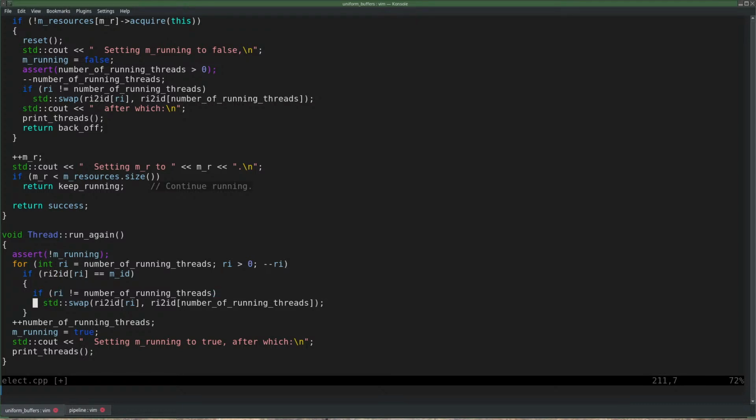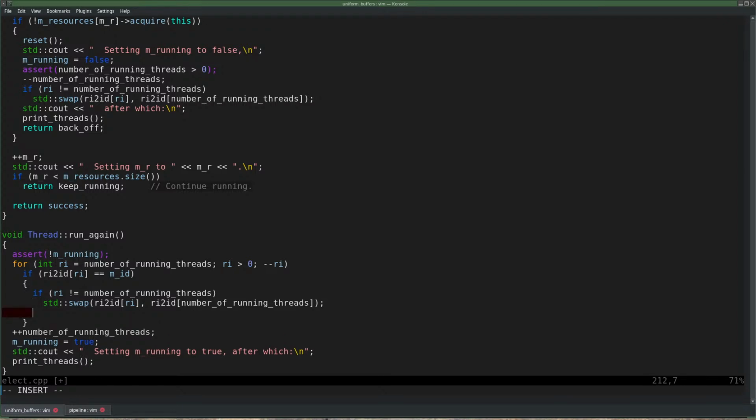And then we swap it. That should work. And there is no need to continue after that, of course.